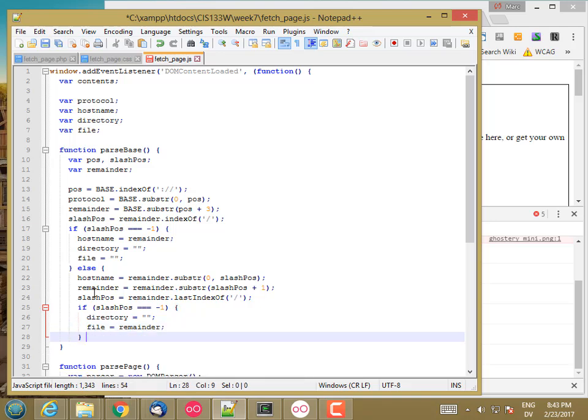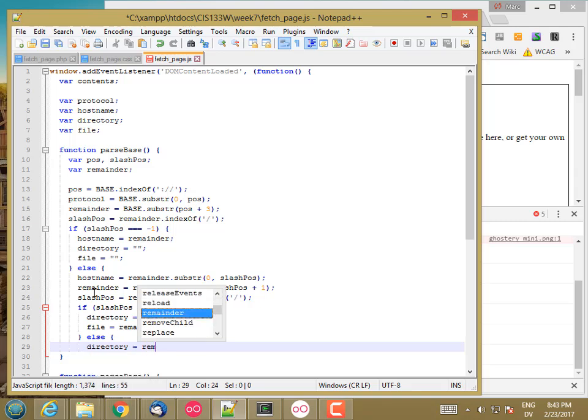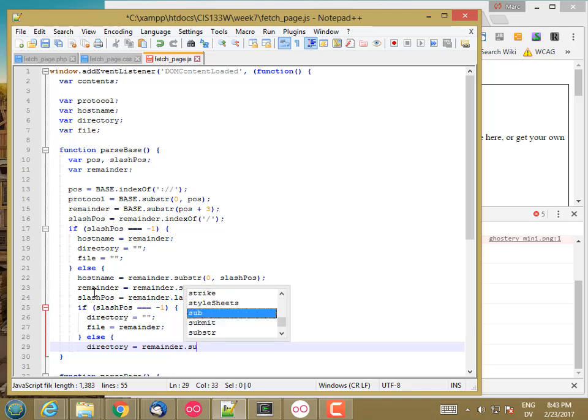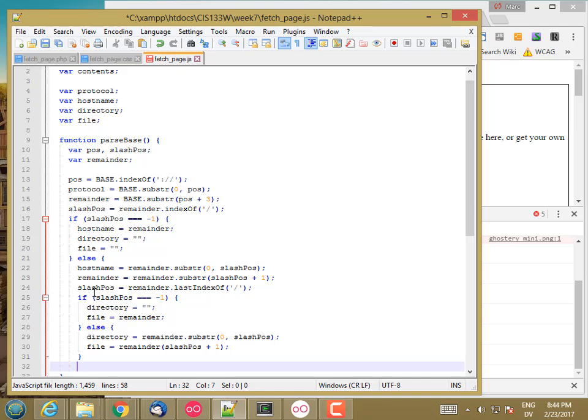Otherwise, if I did find a slash, then directory is remainder.substr, everything from the start up to slashPos, and file is everything after slashPos. And that should be it.